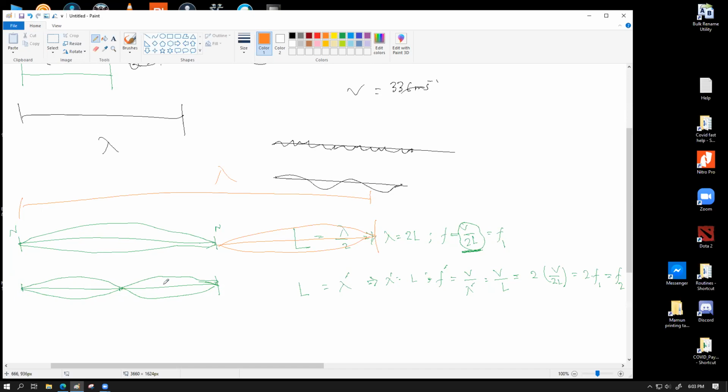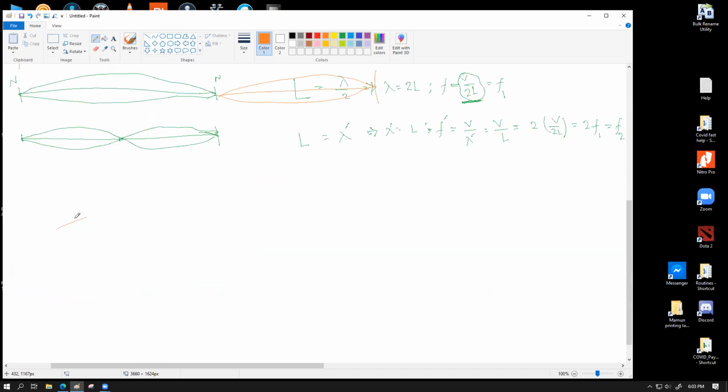And in the second setup, these lambdas have become exactly half of that. The entire thing has squashed down to half. So that's what's happening. The next thing that we can do, I'm going to show you two more steps to convince you of the pattern that we're developing here.